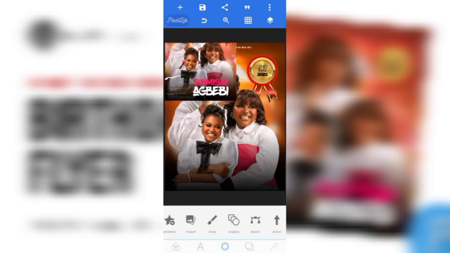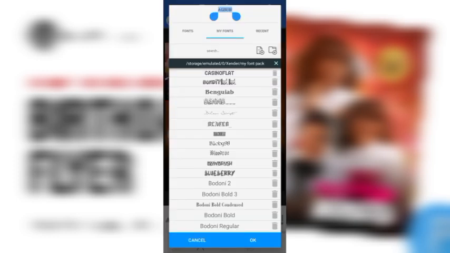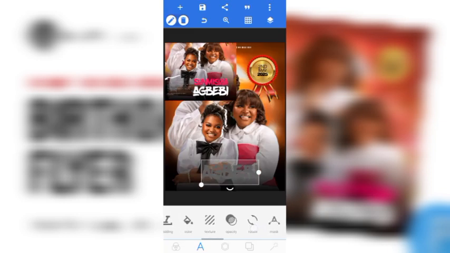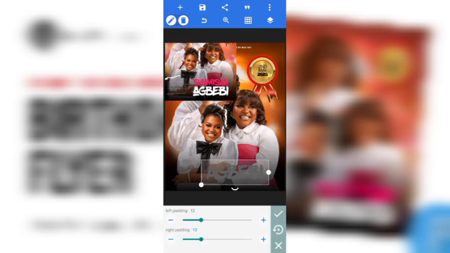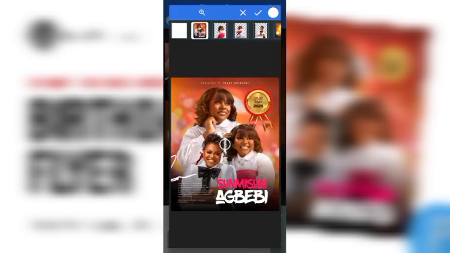Next thing I did, okay, let me get this font. So I'll pause the video and then get the font. So many persons were asking me about this particular font, and I forgot the name of the font, so this is the name, Blue Brush. This is the particular font I used. Then I increase the size. Then let me pick this particular color from this flyer. So this is it.